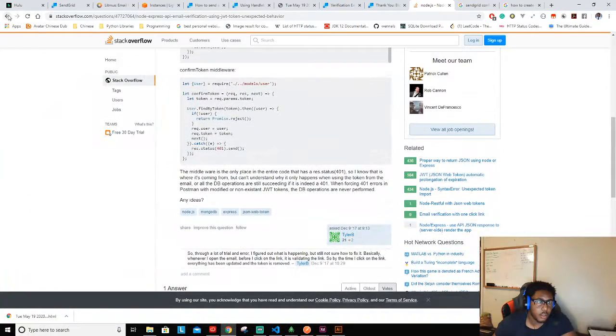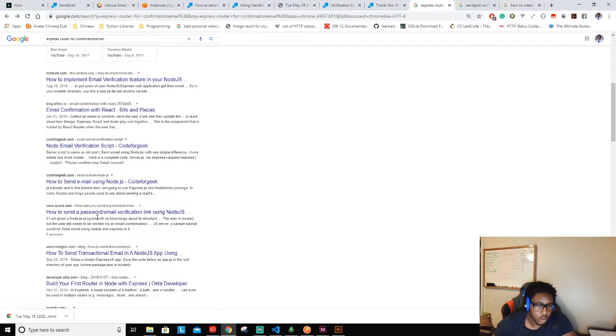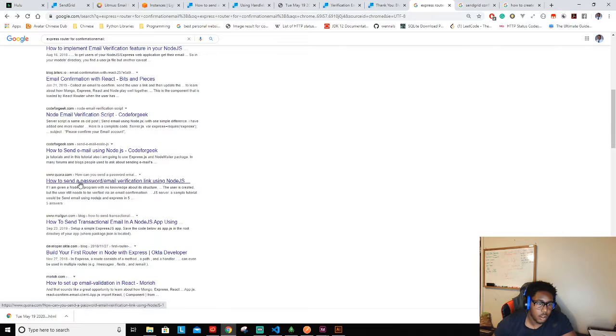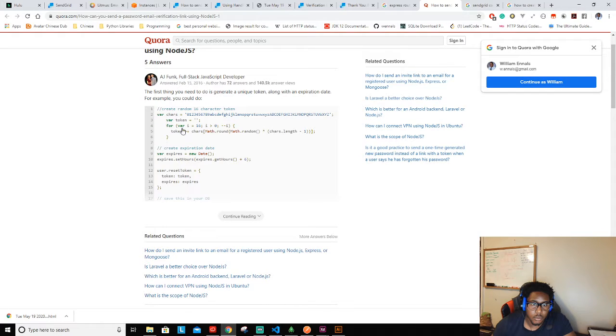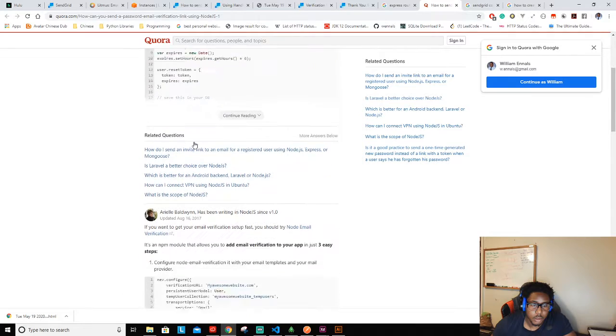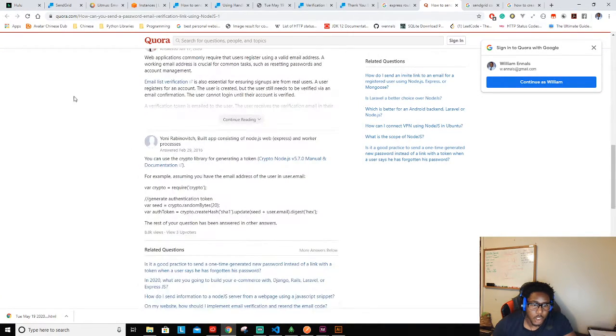So let's look a little bit more into this. User data reset token. So they're using something called Nev.